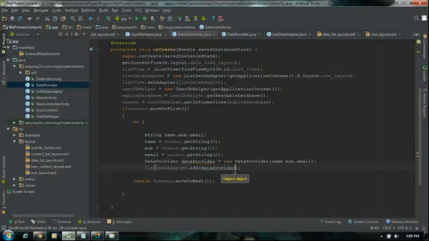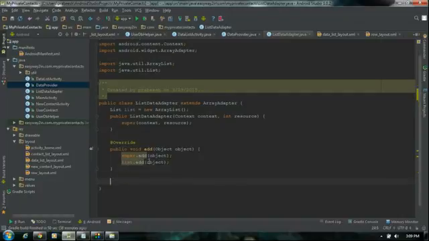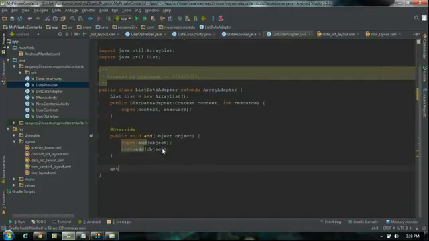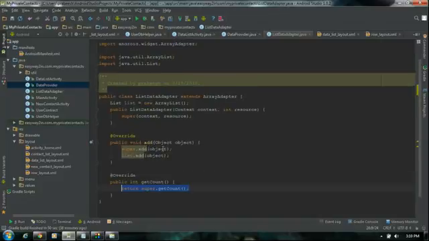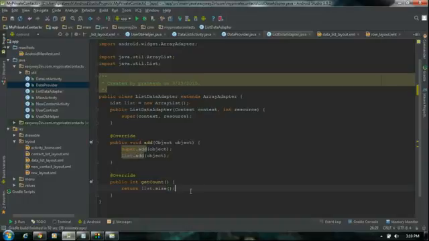So this will pass each row of data in the form of the data provider object into the adapter. So now go back to the adapter. Here you need to override some more methods. First one is get count. Here you need to pass the number of items in the list. So list dot size.